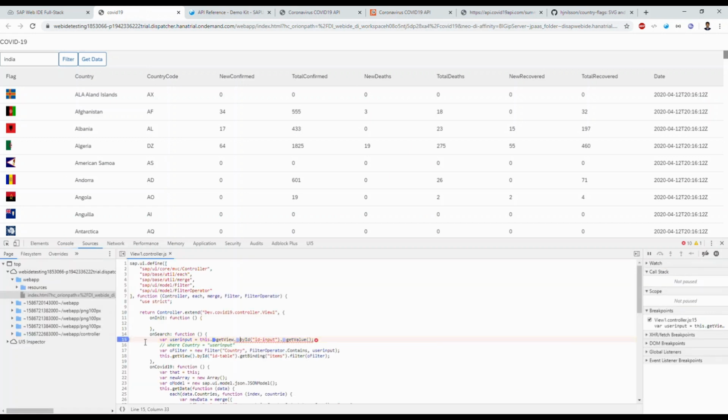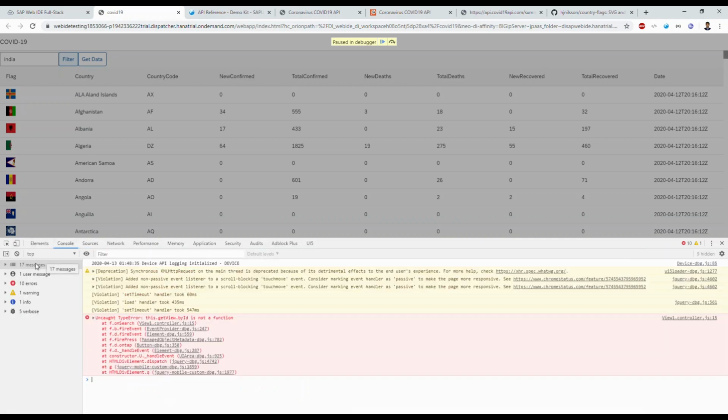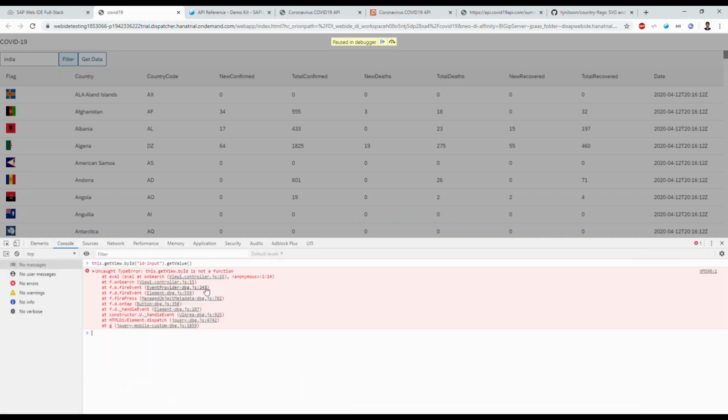Go and check here, click filter, just copy this line into the console. this.getView().byId input .getValue().